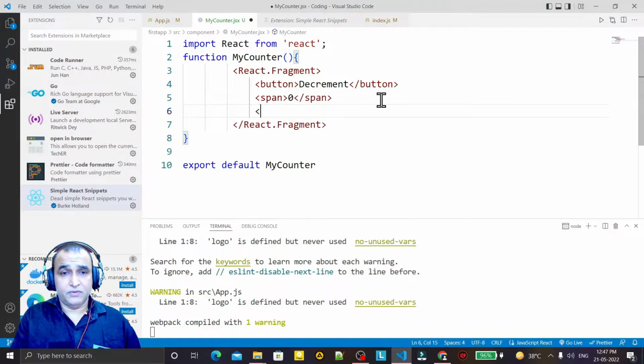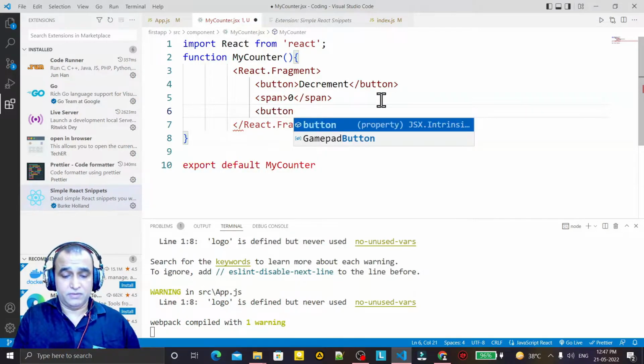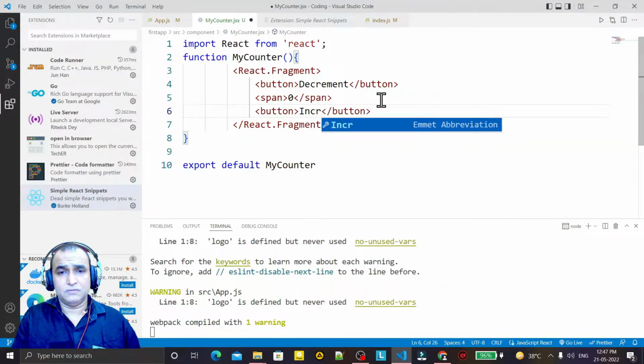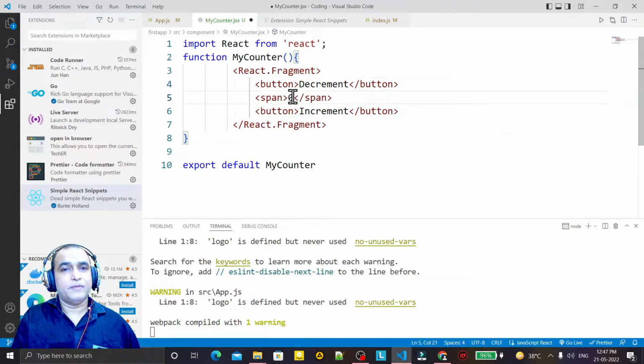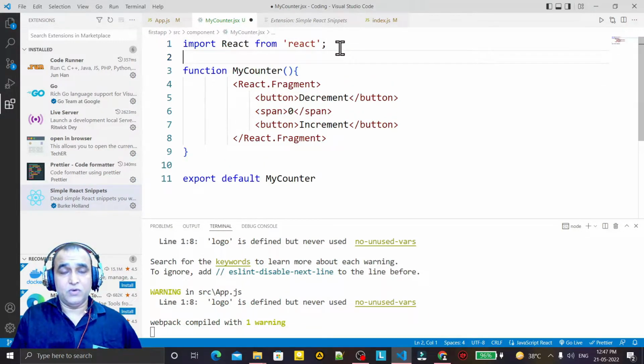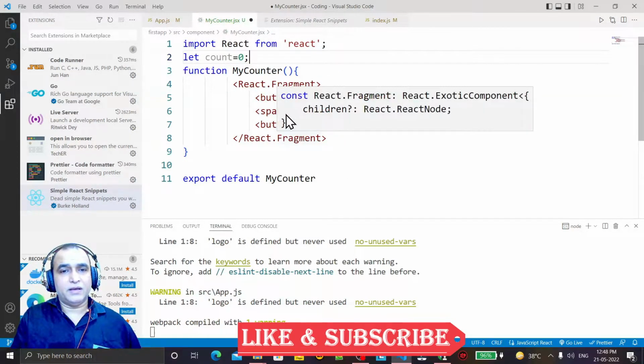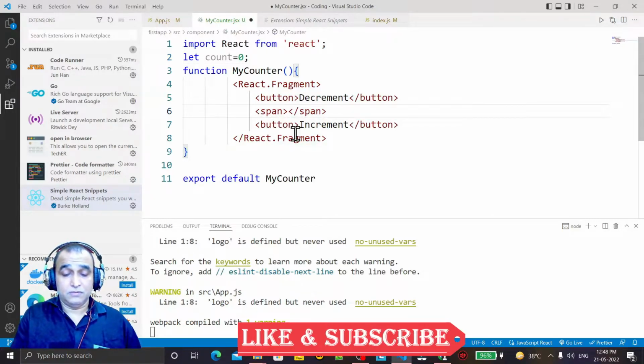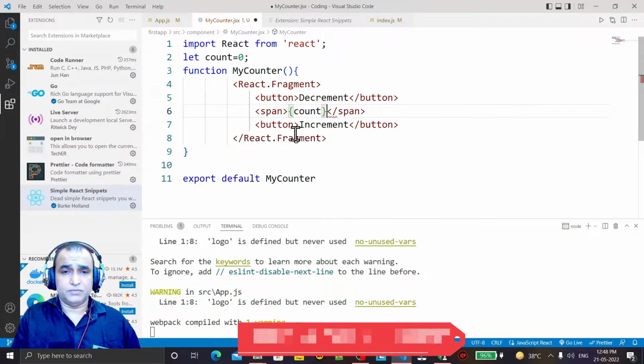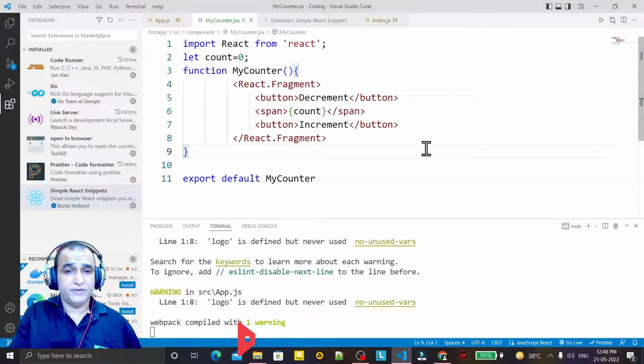Then I add one more button, and here I say increment. And maybe I should have the value also. I say let count equal to 0, and here I can put count also. Like this, I save it.